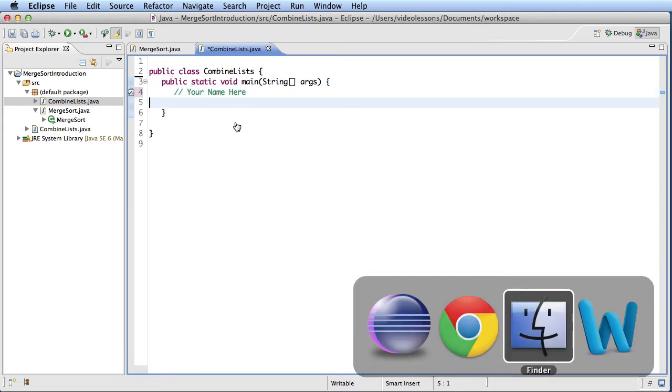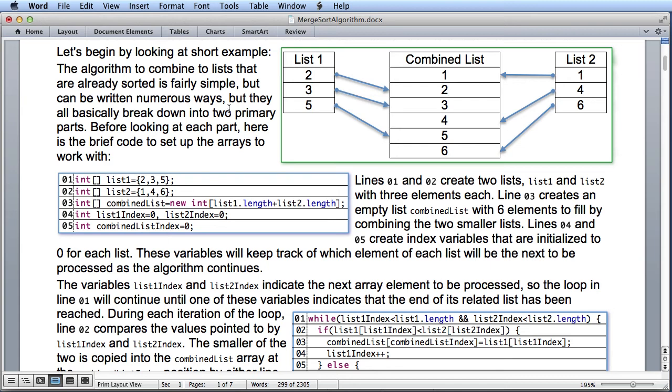Before we begin, let's look at the Word document to get an idea of what we will be attempting to accomplish. The merge-sort algorithm is actually made up of two parts. In one part, the merge-sort algorithm takes two lists and merges them together.